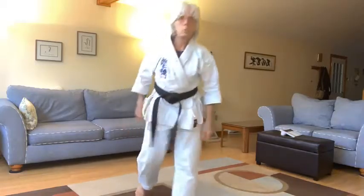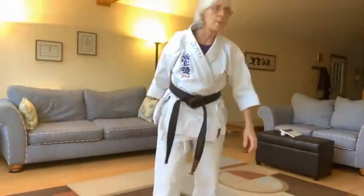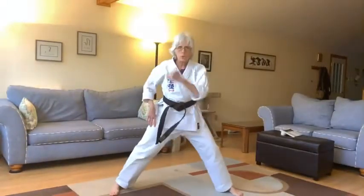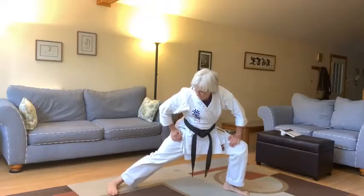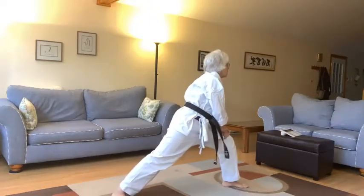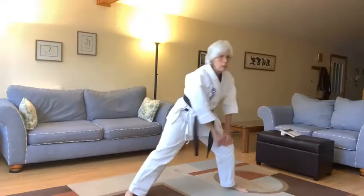Very good. Make your legs much, much wider. I'm going to just adjust my screen so it doesn't shut off on us. And let's all stretch to the left. Ichi. And turn, ni, san, heel on the floor, toes up.